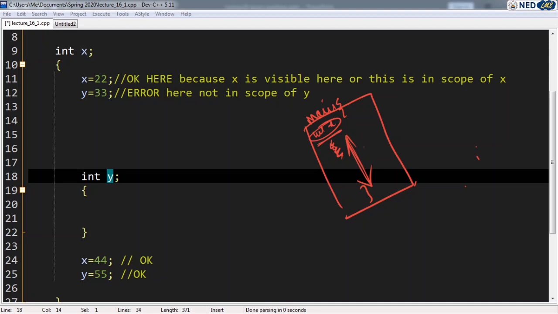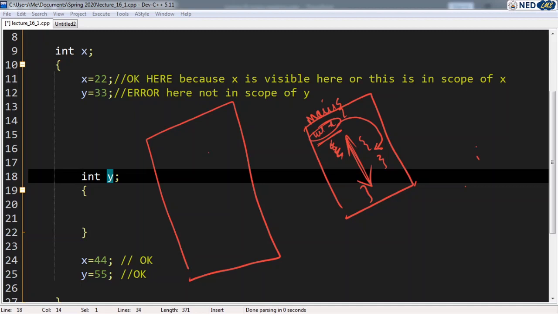Now if I have another code block over here, this integer x would also be visible over here. Let me make another example over here, and I'm not going to name it anything. Later on we would have compound if and else statements in which we have multiple curly brackets.